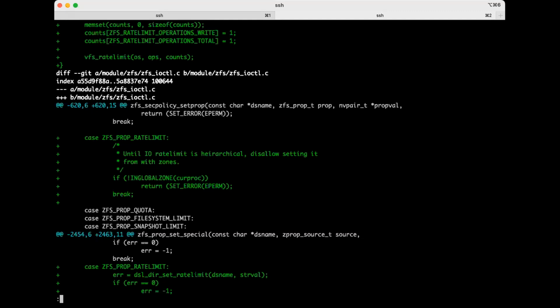Yeah, that might work. I have to check if that might mess up some of our current use cases, but I also see a value in being able to increase the limits for some dataset deep in the hierarchy. Like I have some database dataset deep somewhere, and for this specific dataset, I would like to increase the limits. Yeah, then it makes sense. In that case, you might need to rearrange your hierarchy of datasets.